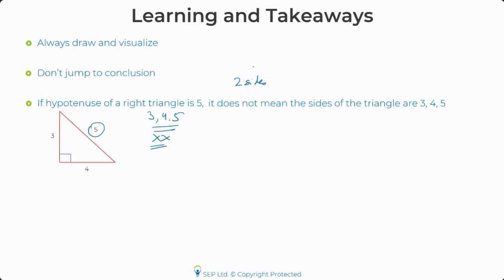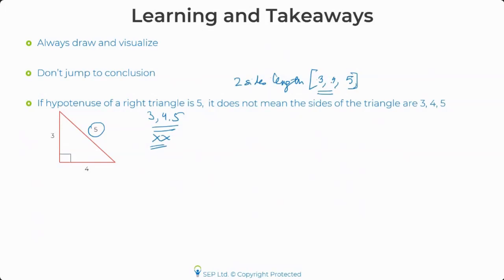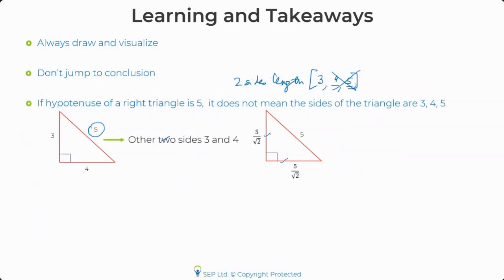So for example, if I tell you one of the lengths is three and the hypotenuse is five, then I don't have a problem if you end up saying the middle one has to be four. That's absolutely correct. But if you're just given five, or if you're just given a right angle triangle where one of the lengths is three, that doesn't mean the other two sides will be four and five. If you make such an assumption, that's wrong. And here's an example of a case where the hypotenuse is still five, but the lengths are totally different. If the two sides are 5 by root 2, 5 by root 2, then also you get the hypotenuse as 5. In the triplet case, I would have my area as half times base times height, which is 6. This is correct. But there could be a case like this also, where the other two sides are not 3 and 4. And in this case, the area is not going to be 6.